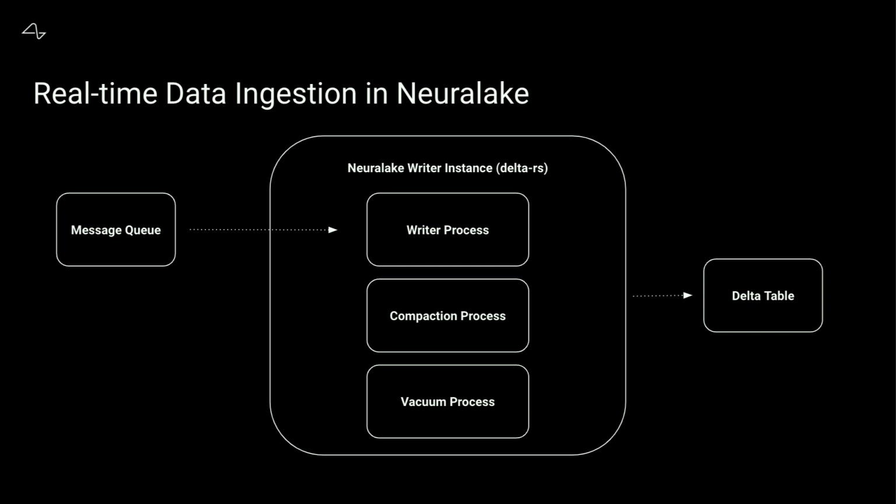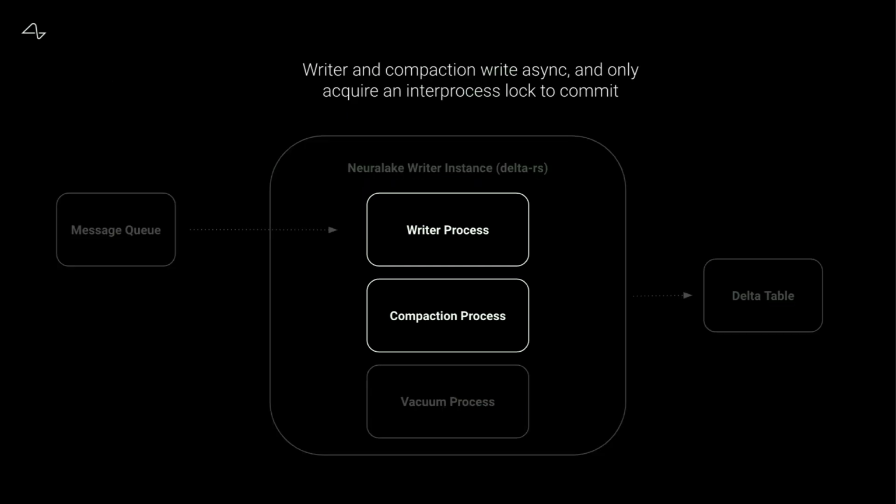Now, there's a problem here. We have messages arriving very rapidly in real time. And if we write a new write to Delta Lake for every batch of, let's say, 10 messages, then we'll end up with a lot of small files in our Delta table. And if we have a lot of small files in our Delta table, then we have a problem, because downstream readers need to read a bunch of small files on S3. And that means that we have high latency for our reads, because we need to do individual GET requests for multiple files.